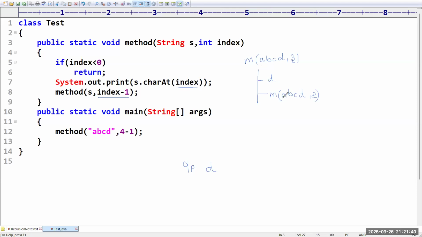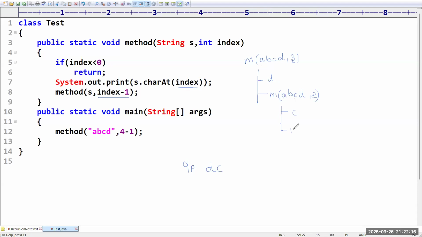Clear? Yes, sir, all clear. Everyone please respond. Now it will still continue, right? How many times will it continue? Until the value of index is -1. Now what will happen? There are two instructions. The first instruction is to print the character present at second location. 0, 1, 2. At second location we have C. That C is going to be printed.